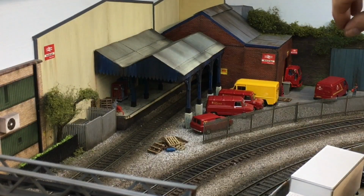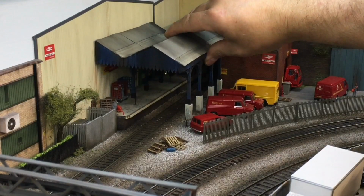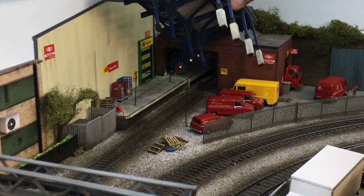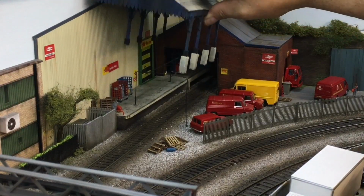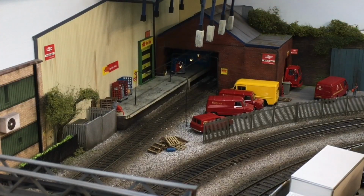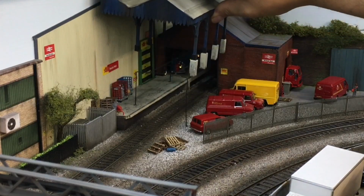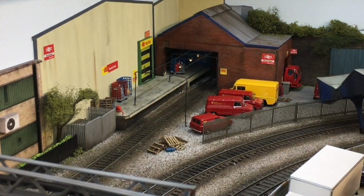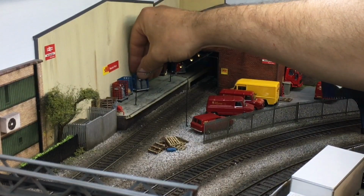A lot of people ask me, how do I add my lighting to my buildings? Now, I don't actually wire the buildings up with lights. I leave the buildings completely empty, which is a good thing to sort of pick up and dust or carry out any maintenance to. Also, having a little wire structure underneath I find is really unique, because that means I can lift off a building or get to it without any problems. And it's very handy if I add new items, like a new trolley that's just arrived.